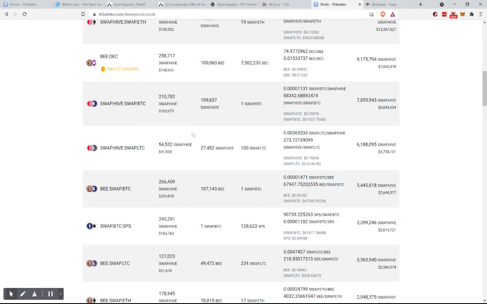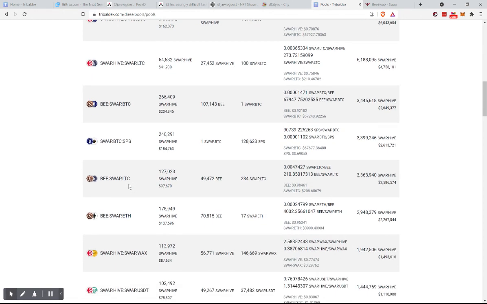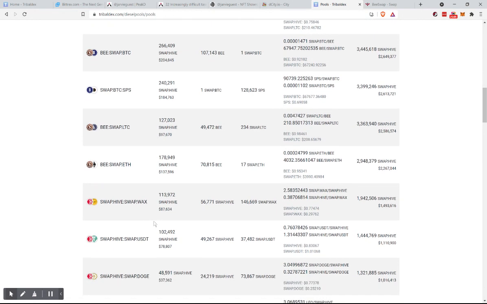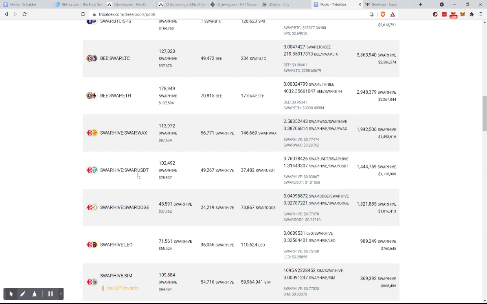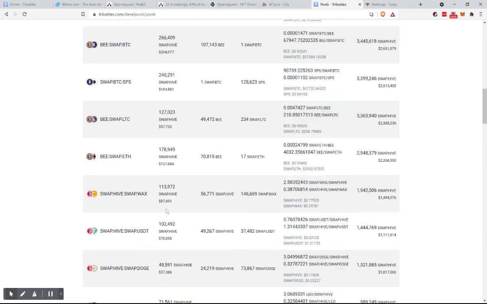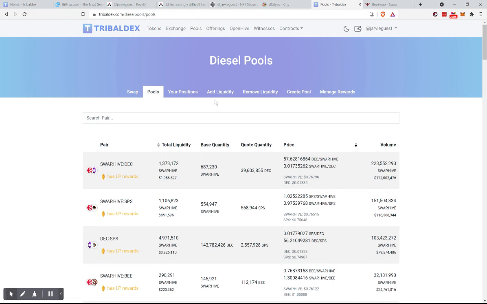67,900 here. Litecoin, some wax, some waxy. US dollars. Let's do it. Some Tether? Some Tether. Yeah, that's USDT, Tether. We get Doge. We can do it again. Let's see how much we get. We did 5 the last time, or what was it, 10? No, we did 5. So let's do a pool purchase and see if we get the same amount.